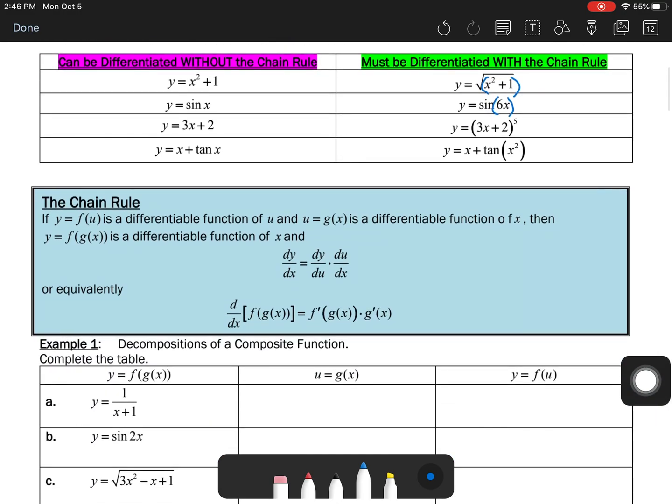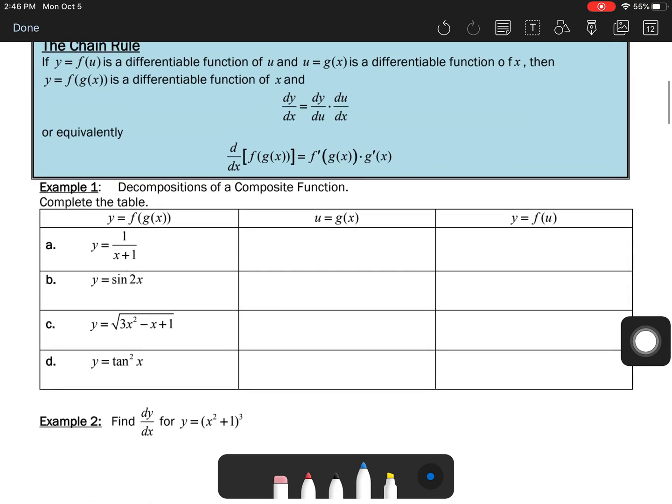Okay, so basically, this is what it is. I kind of like their function notation instead of the dy dx notation. We can talk about both of them, but it shows more easily, I think, that there's an outer function. The f function is the outer function and the g is the inner function. And so when we apply this chain rule, we do the derivative of the outer function and leave the inner function alone. But then we have to multiply by the derivative of the inner function as well.